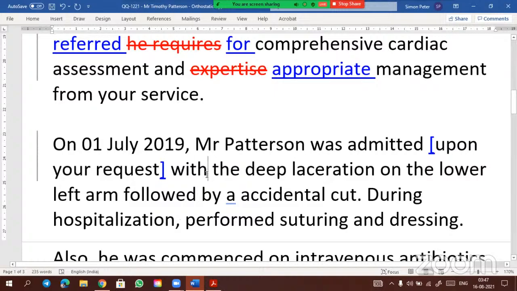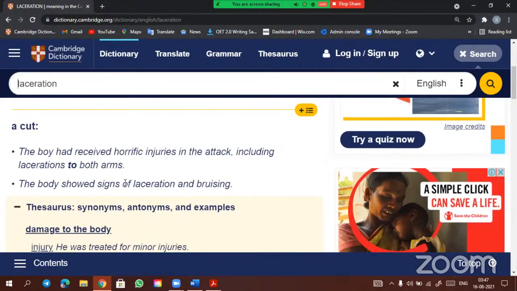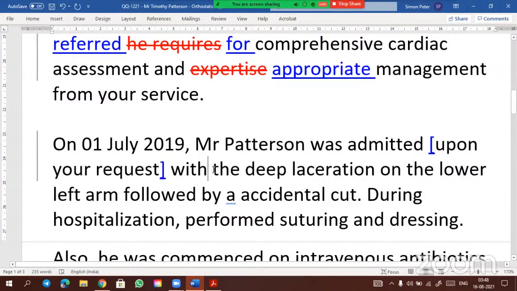So with deep laceration is sufficient. It's not a definite article here. Okay. So to both arms, lacerations, two. Here, both arms, cuts to both arms. So that is it. Of laceration and bruise. Where is the here? The is not there. Okay. Lacerations plural. Laceration singular. Fine. So signs of laceration, not the laceration. Lacerations. A laceration, no. So you can consider this. The laceration, the means definite, that particular laceration. Okay.